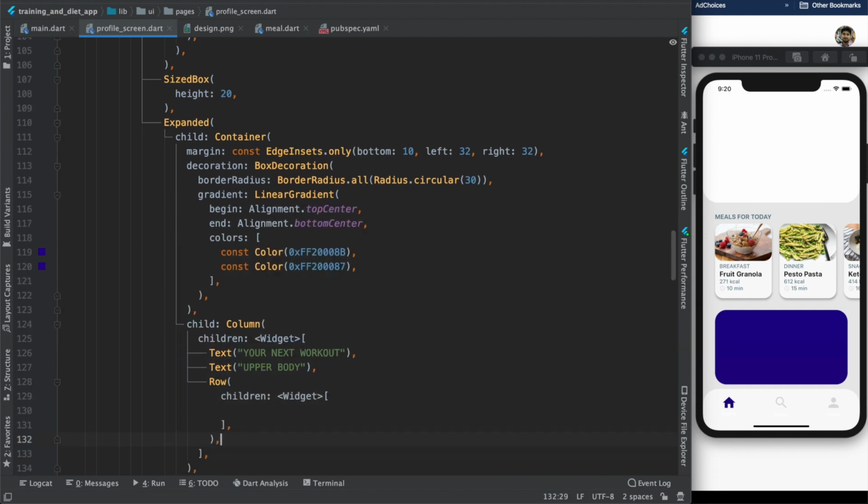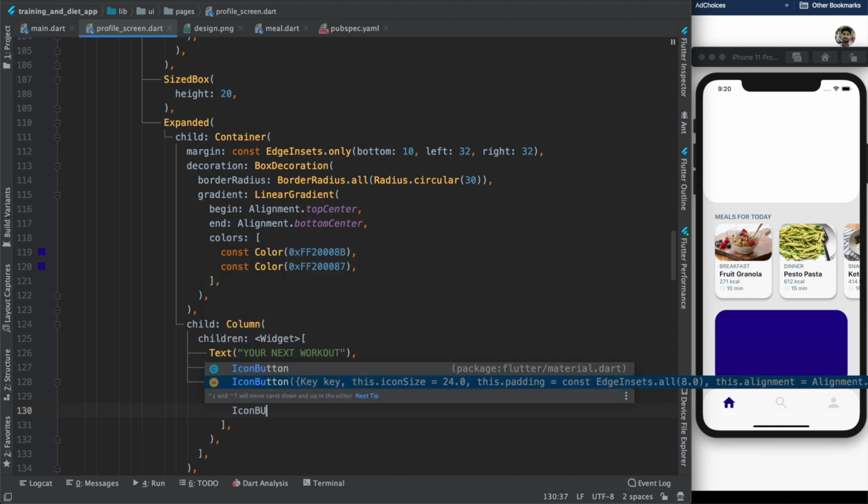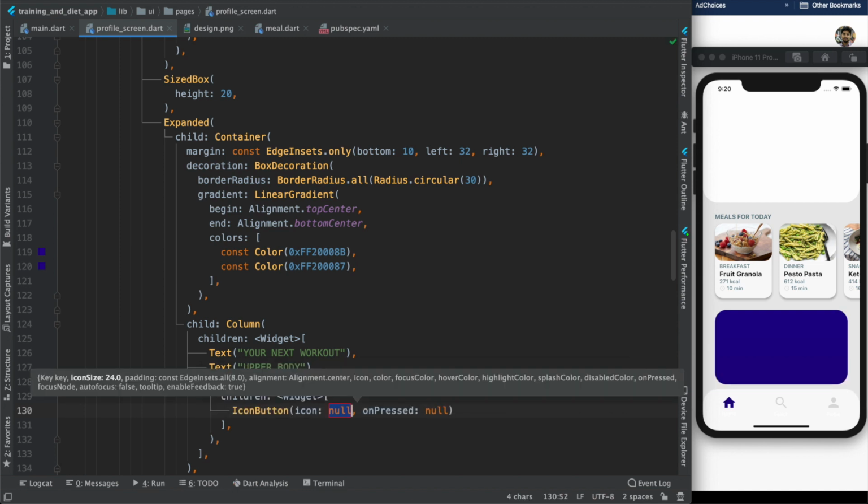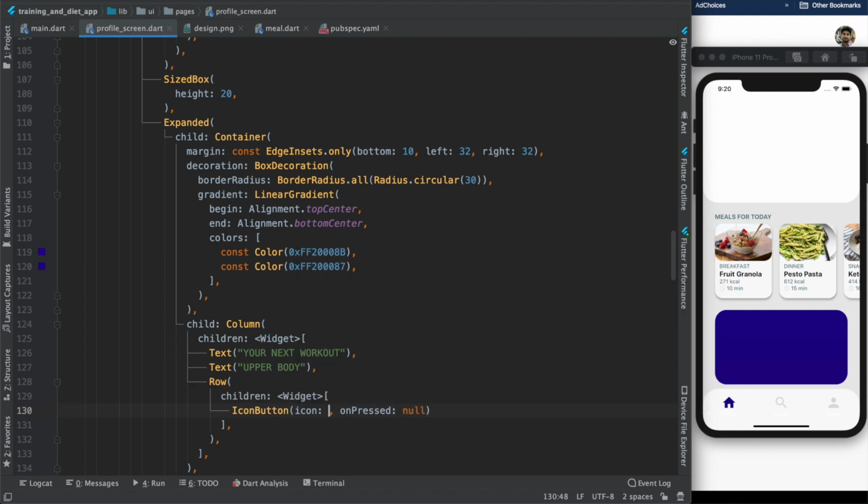Of course, again you can use a loop, but I have not created any data for that, so we'll use multiple things here. It will be an icon button, because this icon button will give me a little bit of padding as well as background color. So these are the things that you should consider.